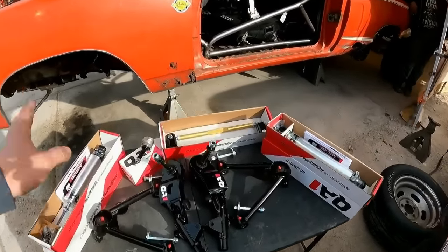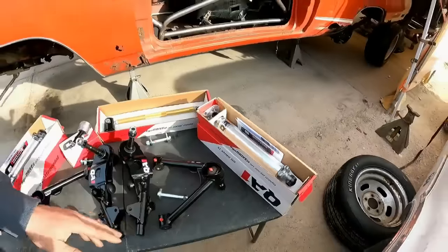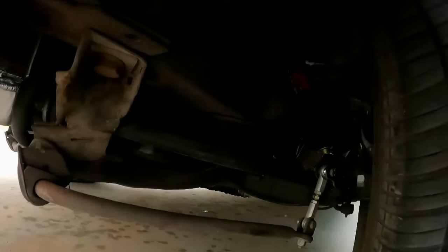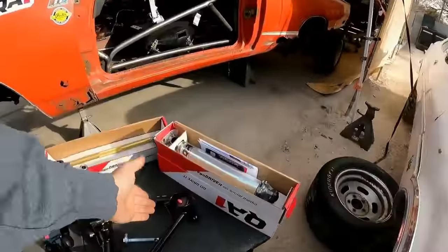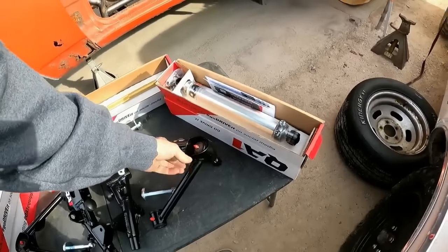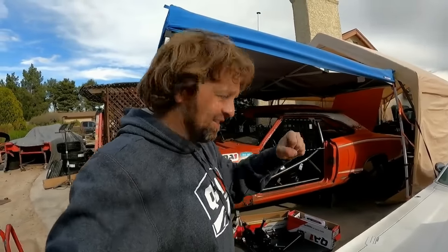To start off with, you will notice I have these nice QA1 upper control arms, and these are on all of my Chargers. Told you. See, I love promoting products that I know work and personally know work. The upper control arms add 3 degrees of caster, and they will get rid of the deflection that your stock stamped upper control arms will. So of course I run them. I abuse the crap out of my cars, so I don't want my upper control arms going. Yeah, I want those things rigid, strong, winning.